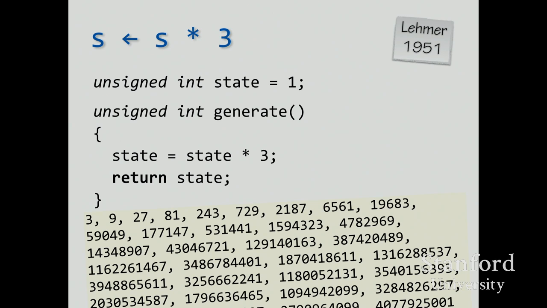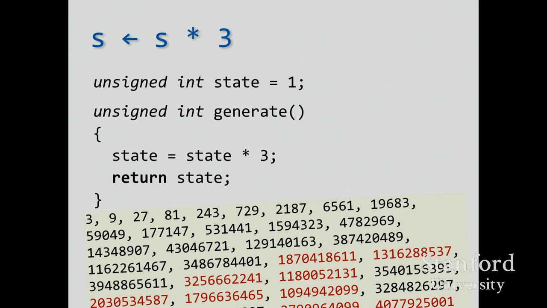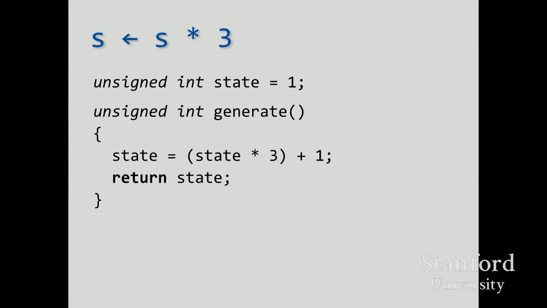So returning to the times three thing, we could actually say that they're all odd. And in fact, I was hoping that somebody would suggest that they are all multiples of three. But actually that's not true, because we get to the point where the thing starts to wrap around. And so the numbers I've colored in red are not multiples of three. So there is a way, if you really don't like the fact that we're only getting the odd numbers, we can fix that by just multiplying by three and adding one. That will get the job done.